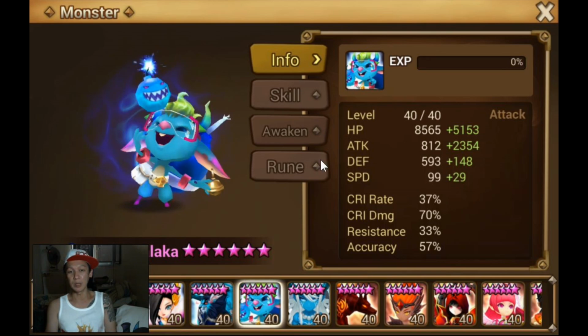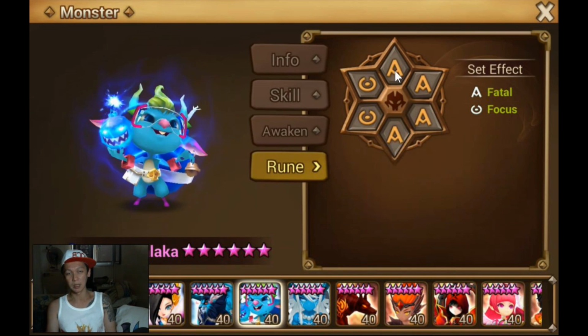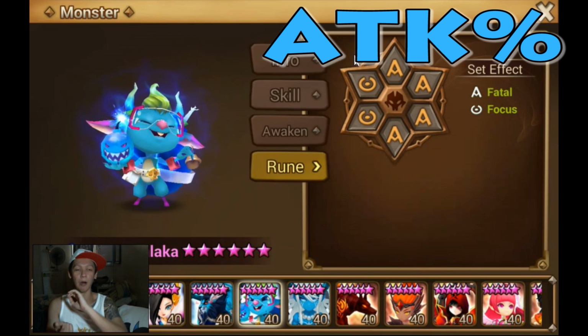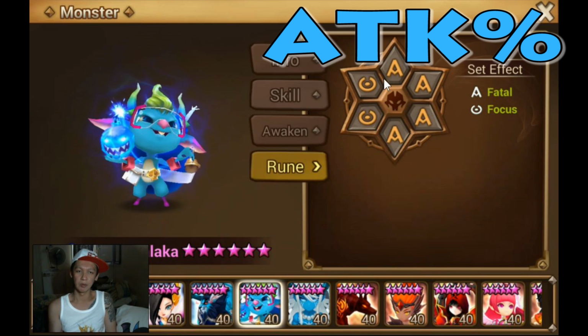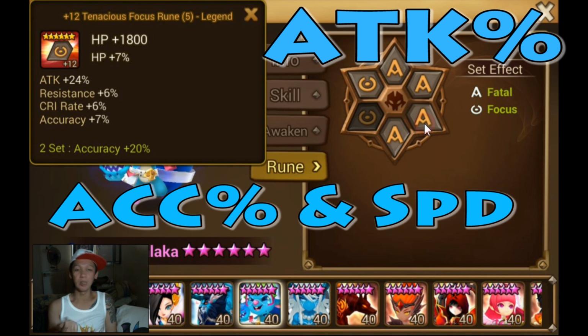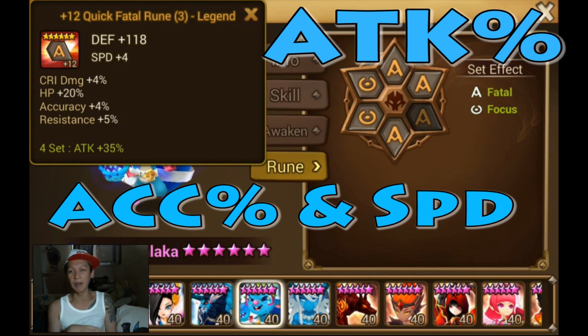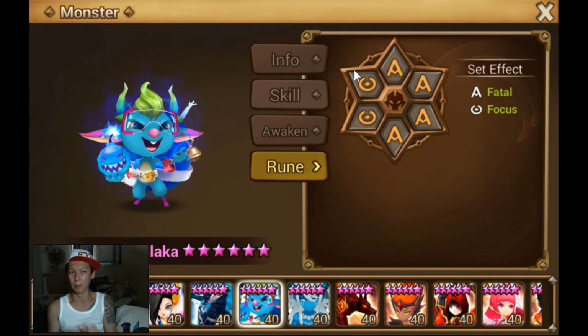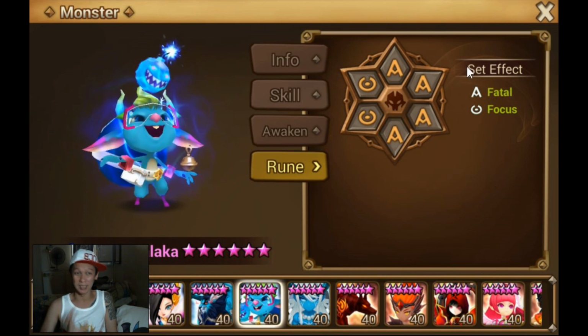When you rune a bomber Fatal Focus, you really want attack percent firstly, if possible, on any substat. Well, there's only slots 1 and 5 that can give you attack percent anyway. And then you want accuracy and speed wherever else you can get it. Those are the favorite stats of a bomber. Anyway, let's not talk so much, let's go and test it out.